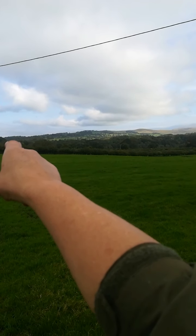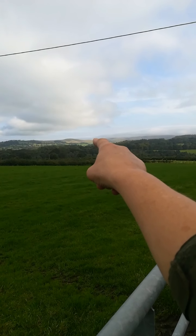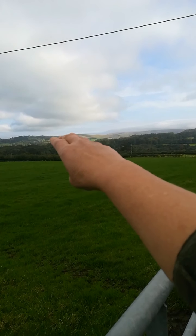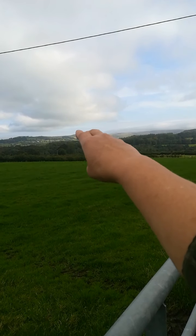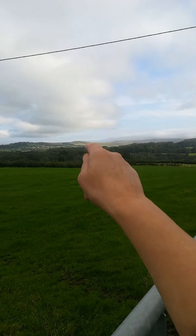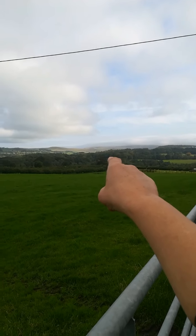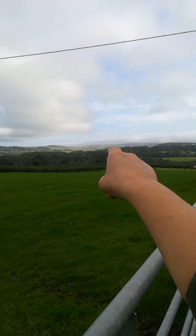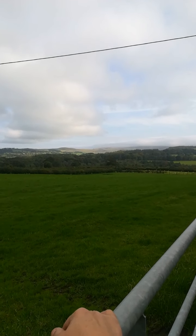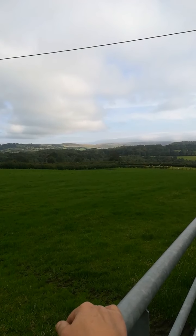The second fish is up and over onto Whistle Rough. So you're going up and over that big mound, what you can see in the distance, but you don't get to it from going that way. You get to it from parking up at Paslew Barn. Now, to find Paslew Barn, a lot of you will know it, but a lot of you won't. And it is actually on my map.